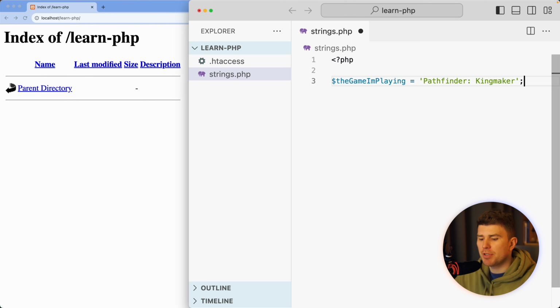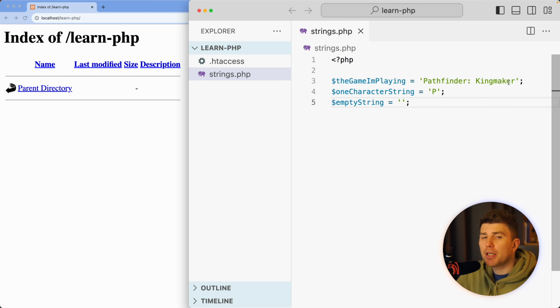And we also could have a string that has only one character, like this, or even a string containing no characters at all, a so-called empty string. So basically, strings have 2 main qualities: the characters they contain and the amount of those characters, or the length. For example, the length of this string is 0 because it contains 0 characters. This one's length is 1, and here we have the length of 21.